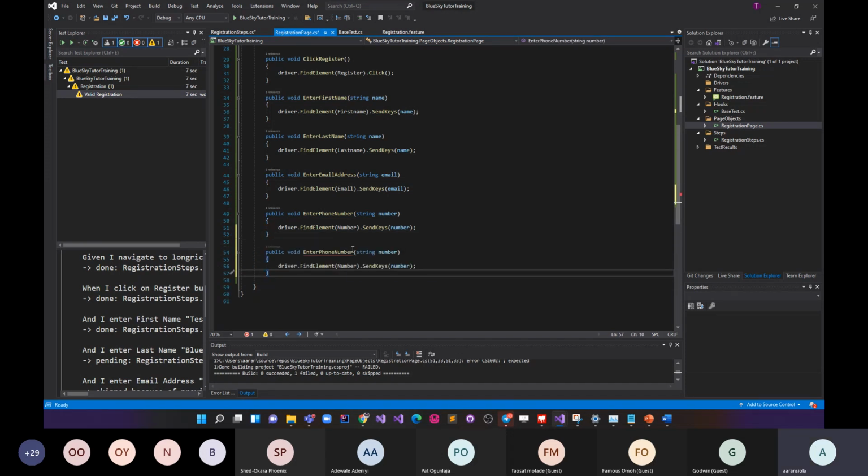And just tweak it to say enter password. For you to copy and paste, you must know what you're doing, so that your framework is not looking messy with errors. So enter password. Yep, driver.password.